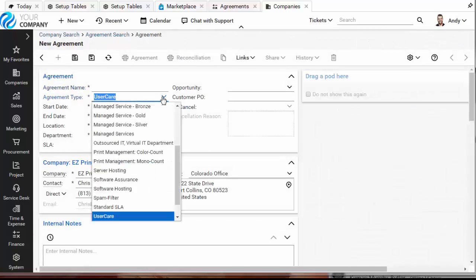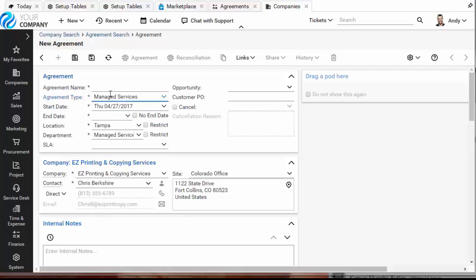I select the appropriate agreement type. Then, I complete the required fields, starting with the agreement name to make this agreement for this specific customer. Keep in mind that the agreement name appears on the customer's invoice, so you will want to make it recognizable to them. It could be named for my company or for their company. This is where you use your naming convention or rules to help identify and define your product.